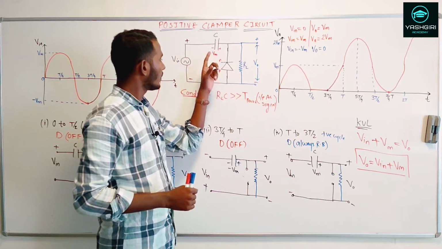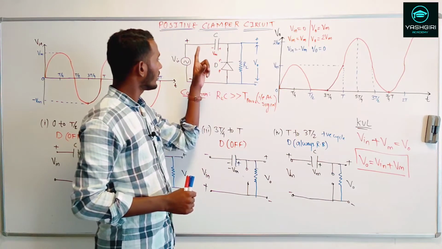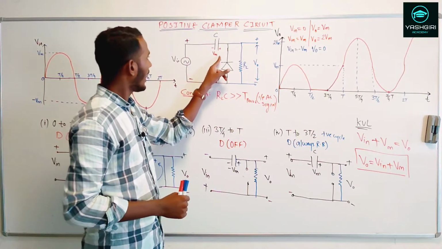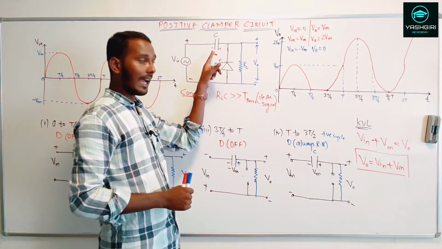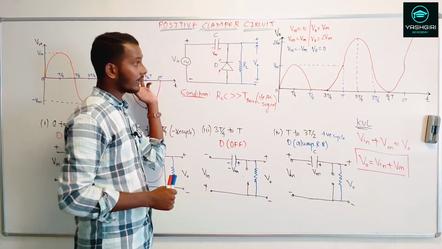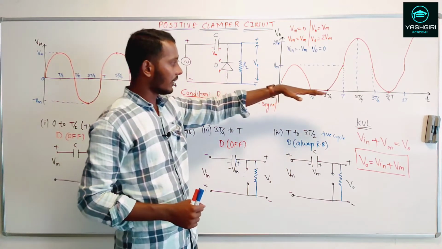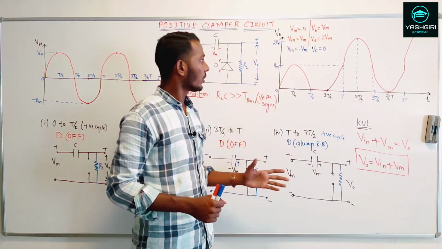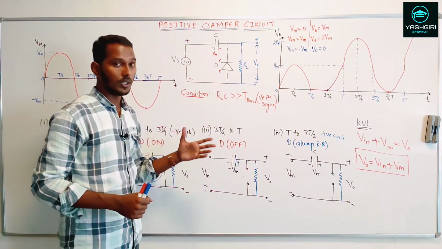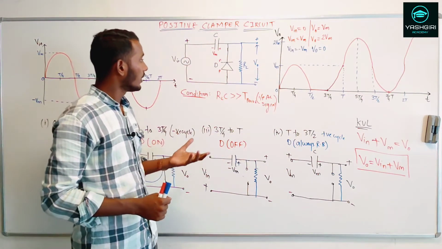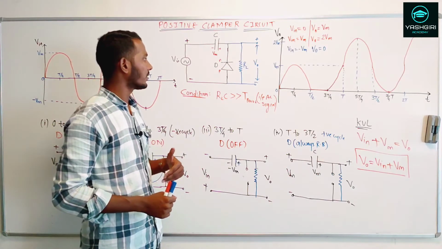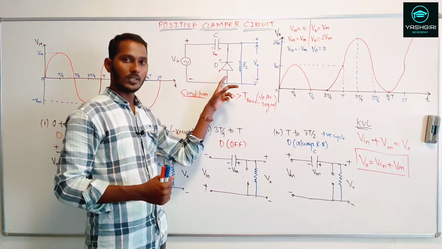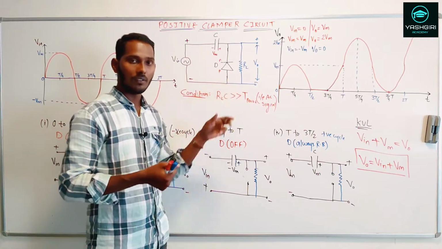Here the role of the capacitor is that it acts like a battery source carrying Vm volts, and this DC voltage is added to the AC signal so that we can superimpose and get the positive clamping of the input AC signal. So this is how the clamper circuit works. Now let's see what happens when we try to bias this positive clamper circuit with some potential difference of V volts.